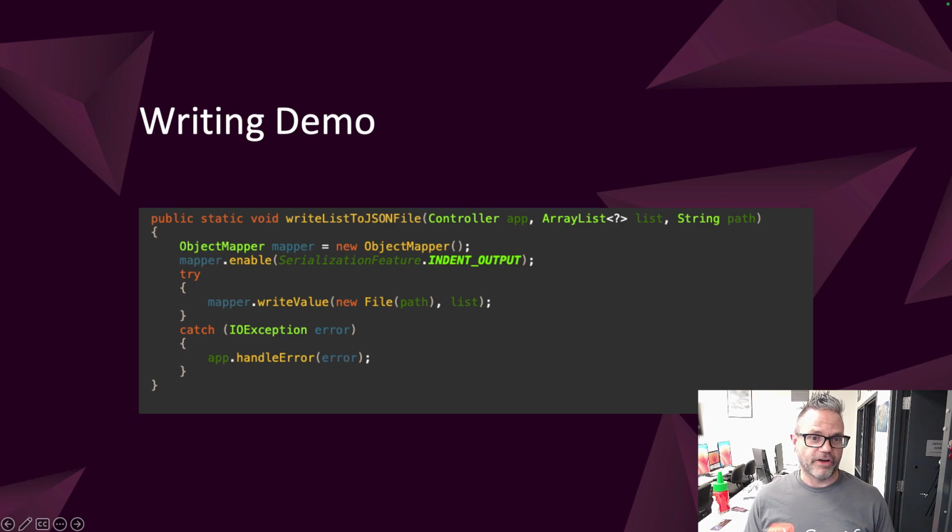I hope this is a great example of how you can easily use and work with JSON to read and write JSON data using Java in your project. Take a look at how you can do this using records or other classes as well, and have a great time. Hope this is helpful.